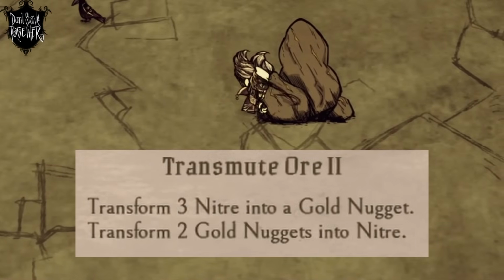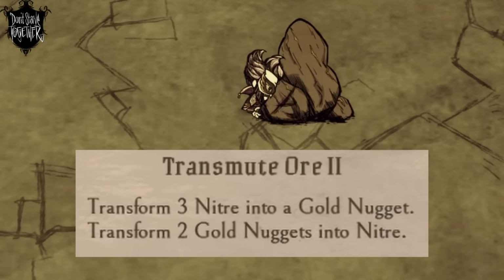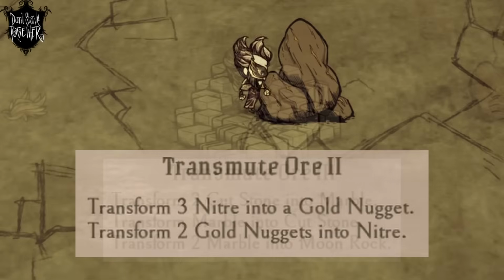Next we have Transmute Ore 2, which allows you to convert 3 niter into 1 gold, or 2 gold into 1 niter. This one is very situational. I can't really ever see the niter into gold being useful simply because it's just too much niter for something you can get by feeding an egg to the Pig King, but gold to niter could be useful if you have, say, a Winona on your team or something. Still, it's a pretty mediocre perk, but it's all made worth it with the next perk.